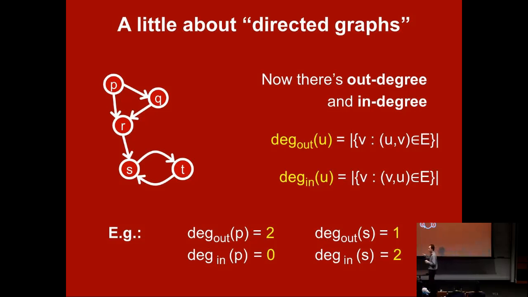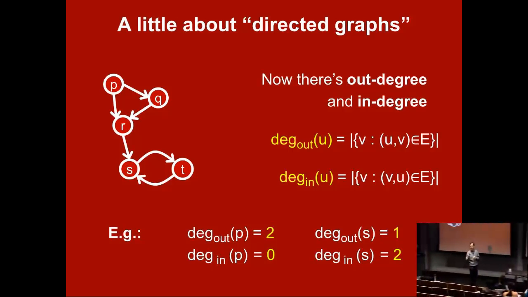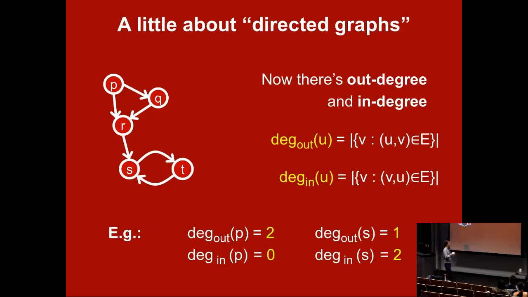Now, getting back to the question from Will, there are different concepts of degree now, because at a vertex there are 2 things that can be going on. You can have edges coming into you and edges going out of you. We call the out degree of a vertex the number of edges coming out. In more symbolic terminology, the out degree of u is the cardinality of the set of all v's such that uv is an edge. Conversely, the in degree is the number of edges coming into u.